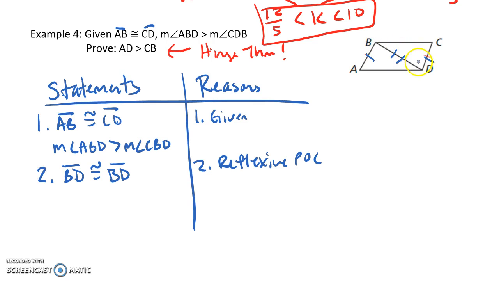And I know the included angles, ABD and CBD, that's got a relationship here, right? ABD is greater than CBD. So then I can just finish this off and say, well, if 2 sides are congruent and I have one angle larger than the other, then the larger side is across from the larger angle. So just check. ABD, is that across from AD? Yes, it is. So that means AD is my larger side. And that is the hinge theorem.